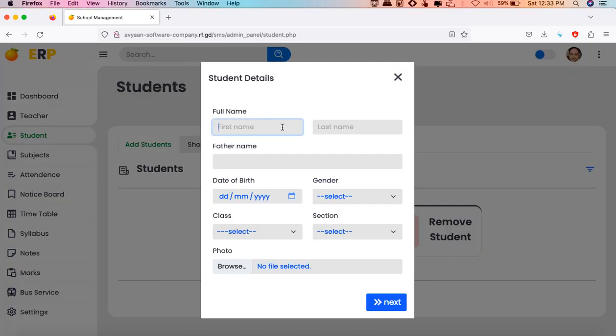For example, if I want to add a student in the, because already data is there for the 12th class only in the database, so I will add the student in the 12th class.